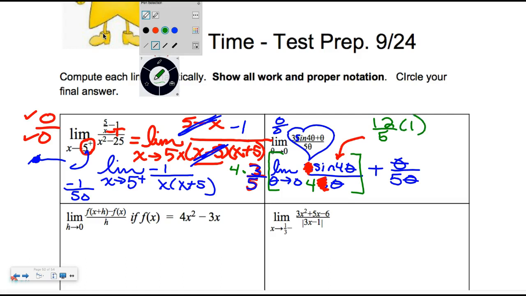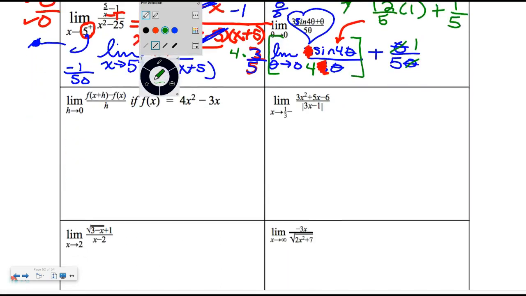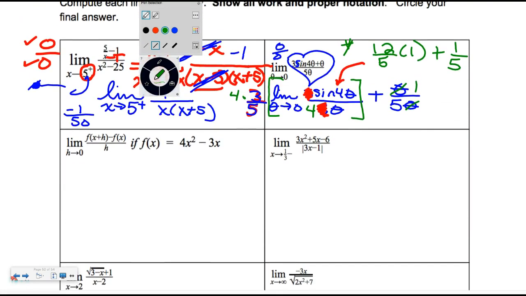This was what I was trying to kind of suck out of the problem. I could see sine of some stuff. It just wasn't over the same stuff. This will just go to 1/5. So it's really 12/5 plus 1/5. What's the answer? What's the limit? It'd be 13/5. Okay, that one might be worth some studying to know how to do one like that. I think it's in the top 3 of difficulty.